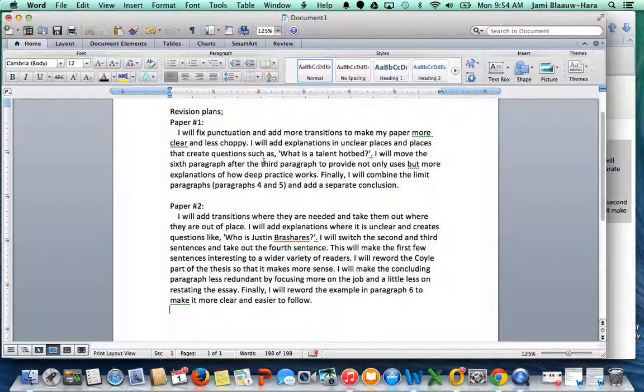Paper one, I will do this, I will do that, I will talk about this, I will do that. They're not general. The revision plans aren't like, oh, I'm going to revise stuff and make it clear, and then for the second paper, I'm going to revise stuff and make it clear. Each description is really specific to that paper because you've looked at these papers so carefully that you have a laundry list of things to do. You have lots of stuff and lots of significant stuff rather than just surface stuff. So that's the focus there.